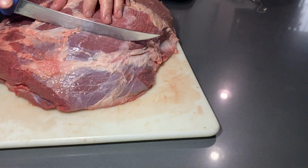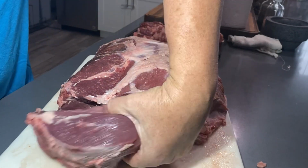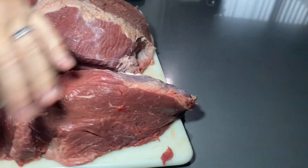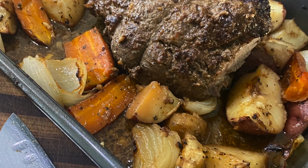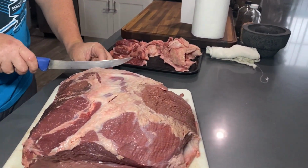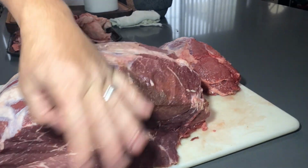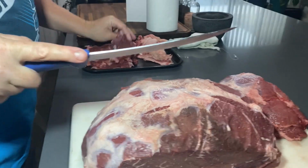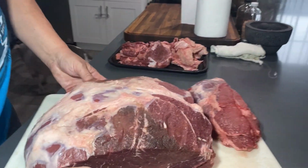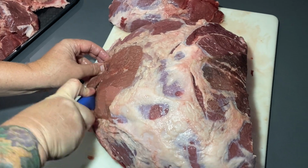All right, so I'm gonna cut this straight down here. And that's like a roast. I tie it up and roast it up. So we're gonna take a little more off of this. Do some stew out of that. Square this off.